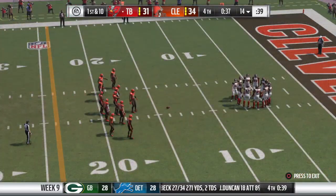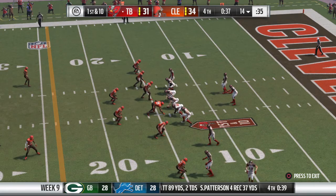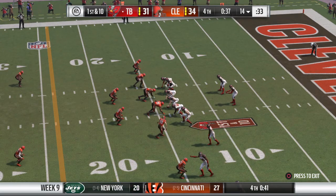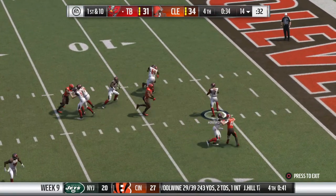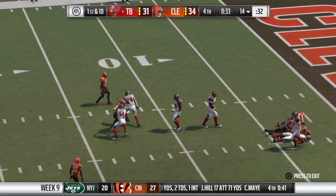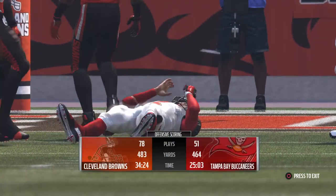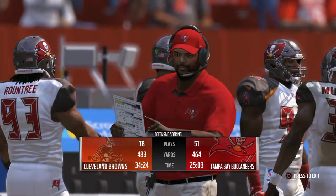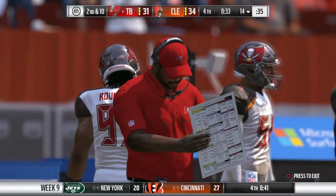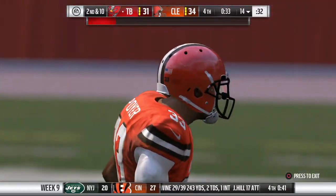Now the Buccaneers offensive unit back out on the field. They only need a field goal. Obviously the clock a huge factor. They'll be watching that. What do they need to do here, Charles? Your sequence of plays has to get you out of bounds. Completions, get out of bounds, gain some yardage. Then when the clock hits 7 seconds or left, now you get a decision. Are you in field goal range or is it Hail Mary time? Because from 7 seconds down, you don't want to take a shot that you're going to have another play. We'll see how they handle it.